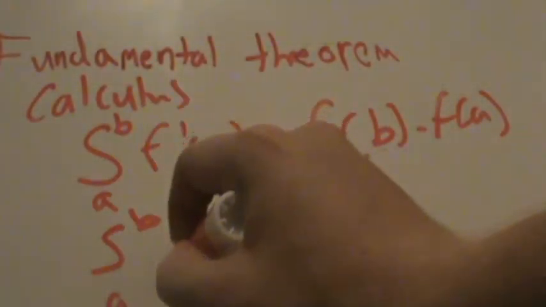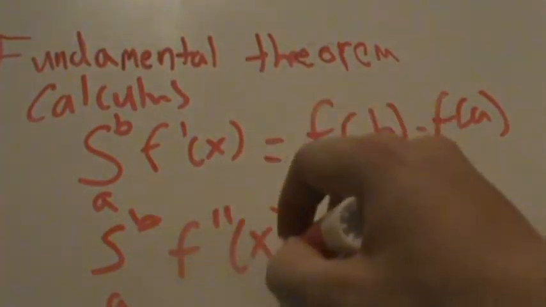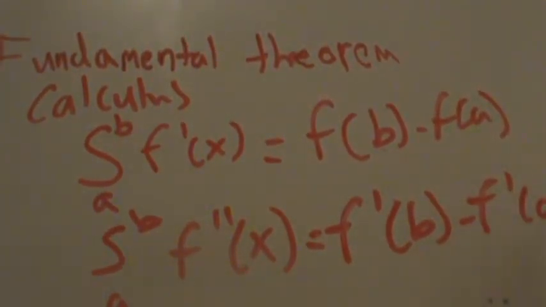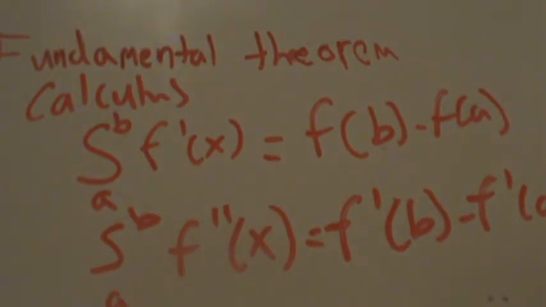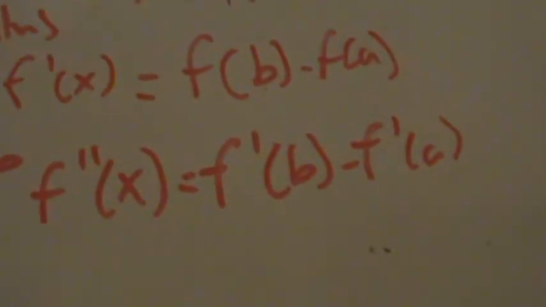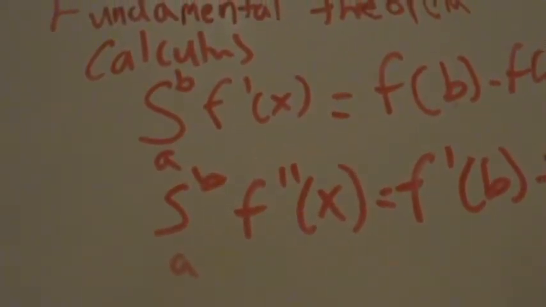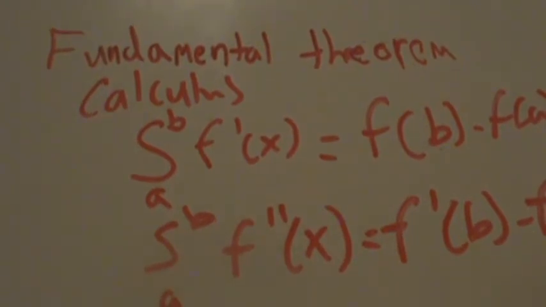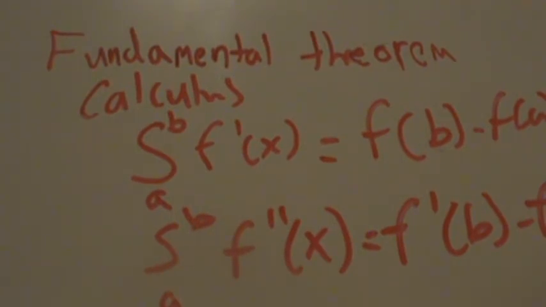So if I had something like the integral from a to b of f double prime of x, it equals f prime of b minus f prime of a. So what did we just do? We just learned that from a derivative we can use the integral to go back up. So we can go from the second derivative back to a function that will be the first derivative, and if we know a function for the first derivative, then we can go back again to an original function that is not a derivative, it's the function itself. Now, based on the circumstances of your derivative and what it means, going up the ladder will mean different things based on the subject matter.